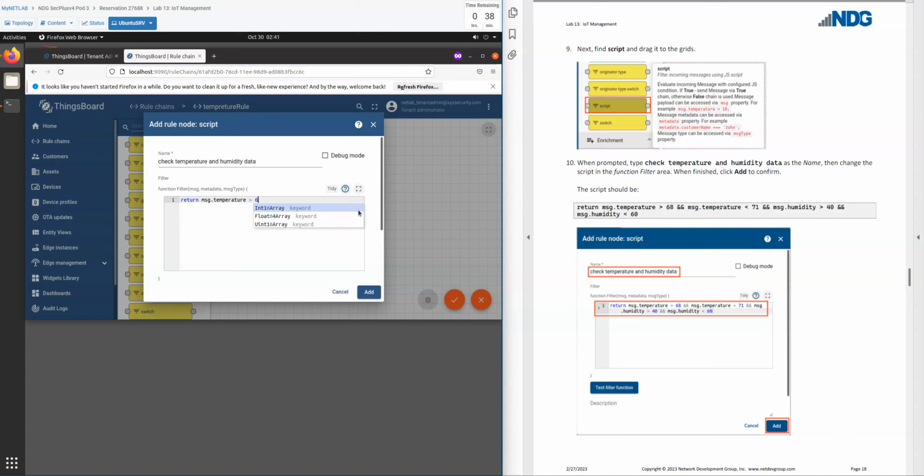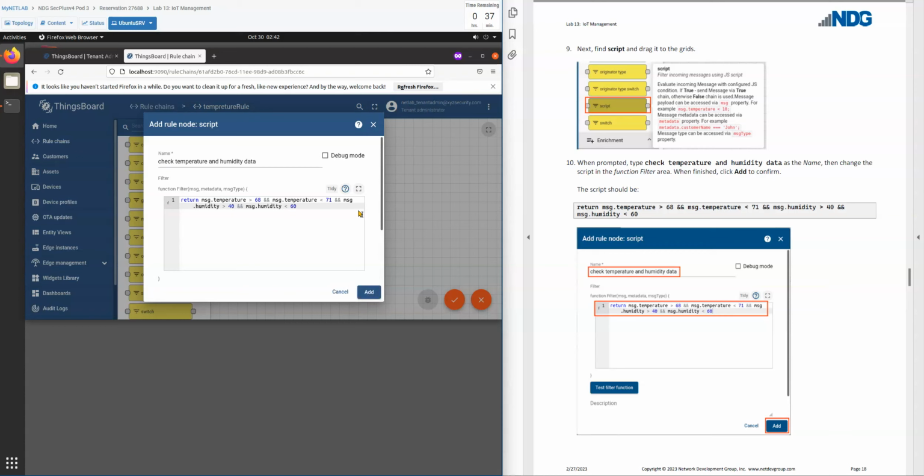So I'm just going to get rid of this 20 here. 68 space ampersand ampersand msg.temperature space less than or equal to 71 space and msg.humidity space greater than 40 ampersand ampersand msg.humidity less than or equal to 60.